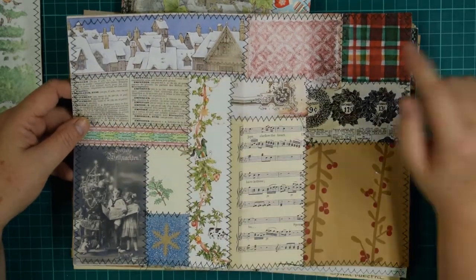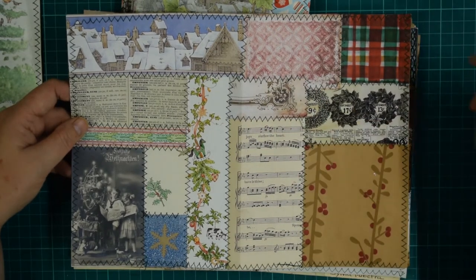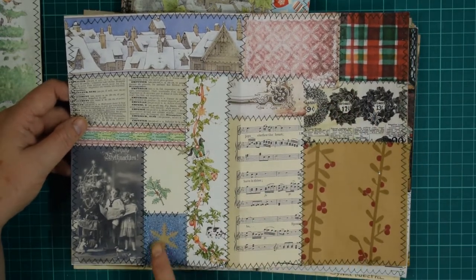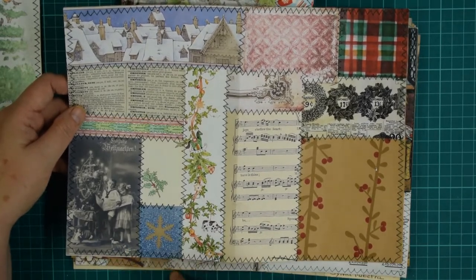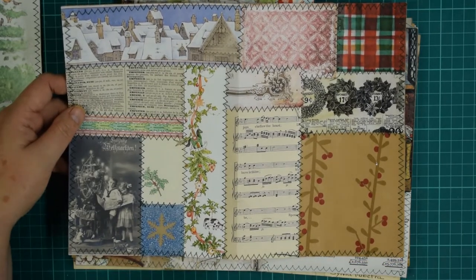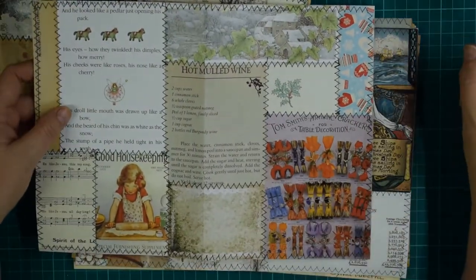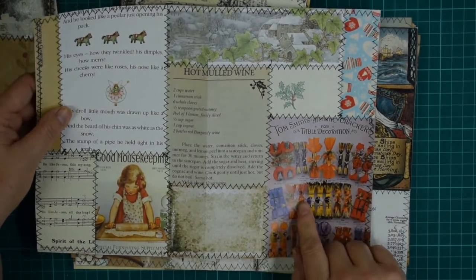Again, book page. This is from Antique Papery. This was just a free download that I found on Pinterest. And again, book page. And this bit here, I was cutting out some stars, and these were the blanks left over, so I thought, well, just pop them on. You can see the masking paper coming through underneath, but it gives it a really nice effect. So yeah, and again, old book page. This was actually out of an 80s book about Christmas.